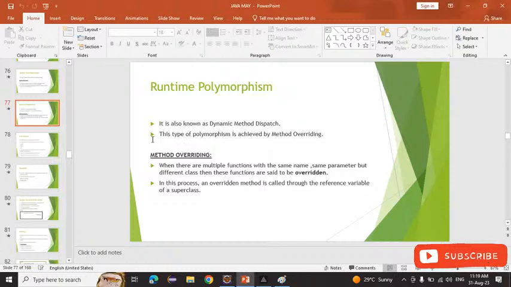And how do we achieve method overloading? Same class, same name with a different parameter. That is called method overloading. And what is meant by method overriding? Same name, same parameter, in a different class, and between the two classes there must be an inheritance. So this is all about runtime polymorphism and compile time polymorphism. We saw both: method overloading and method overriding. So how many pillars have we completed till now?